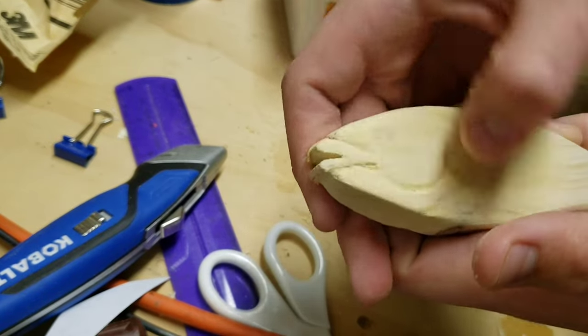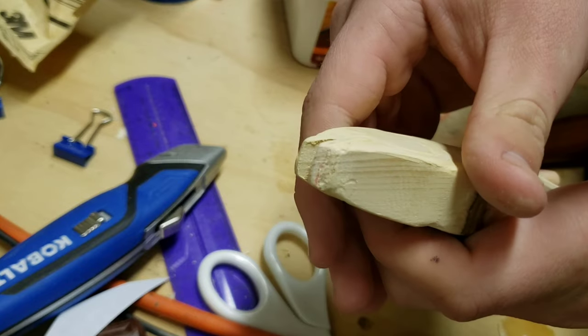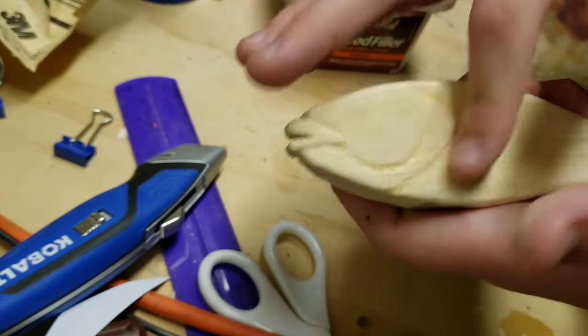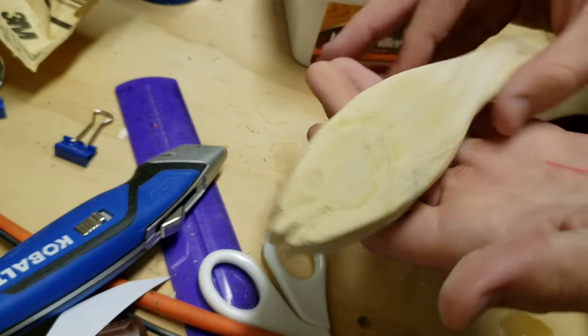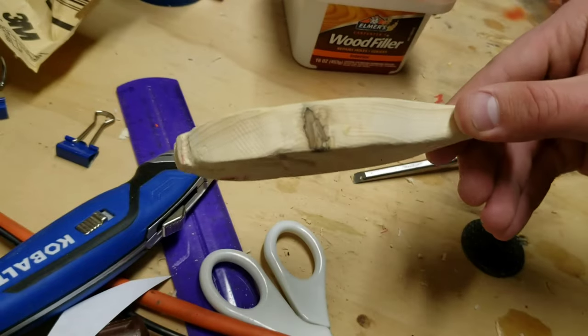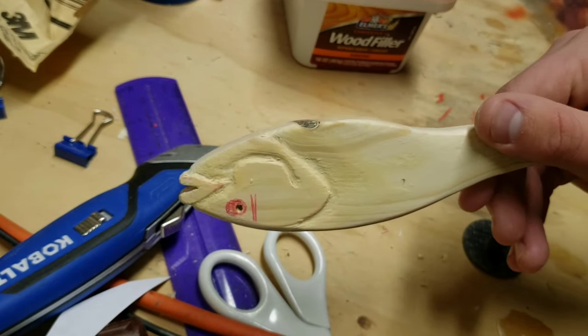And I can just take a little piece of sandpaper and clean it up a bit. But that looks a lot better than it did. You can see on the bottom, it's a little rough because I haven't gotten to that part. But yeah, this looks a lot better than it did before. So, I think next step after I finish these last little bits of details is to drill the hole on the bottom and to drill the eyes. So, let's do that.